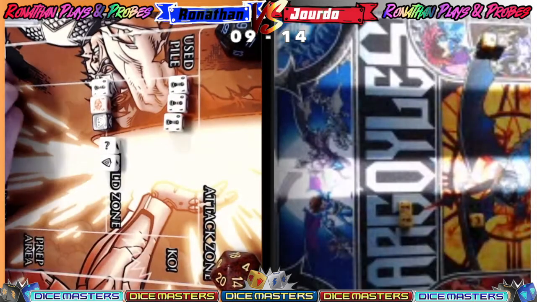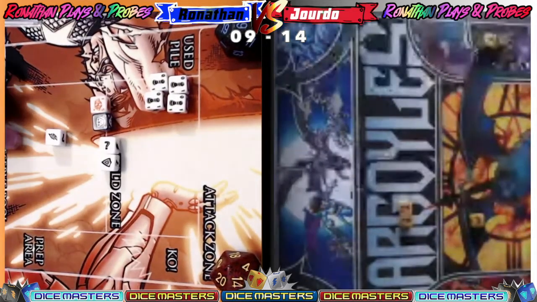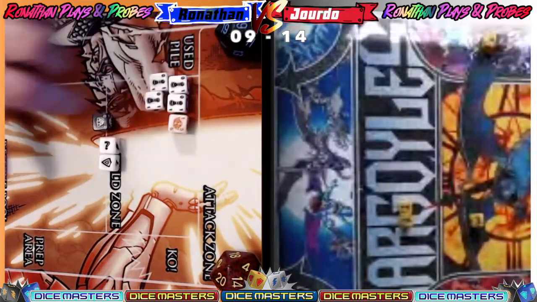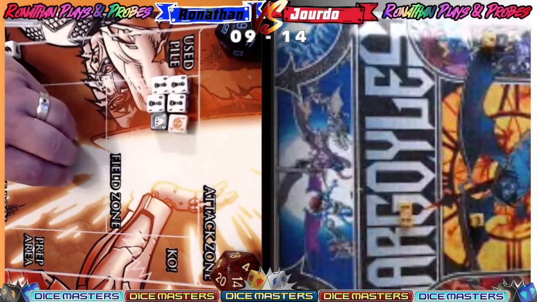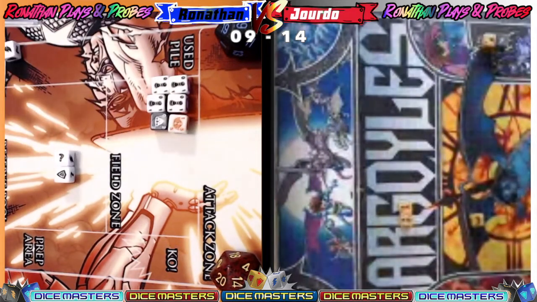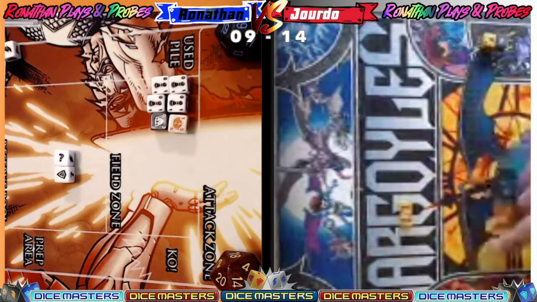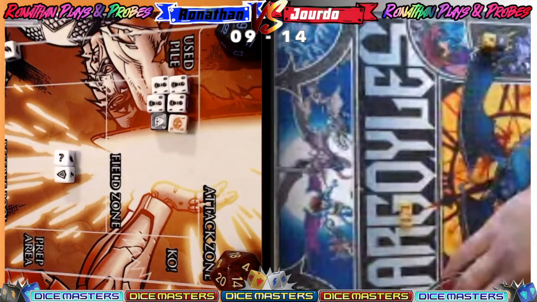Fielding sidekick, fielding another sidekick. I will pay one bolt to field Becky on level one. Grey Hunter fields for free on level one. I will pass priority. Okay. Yeah.